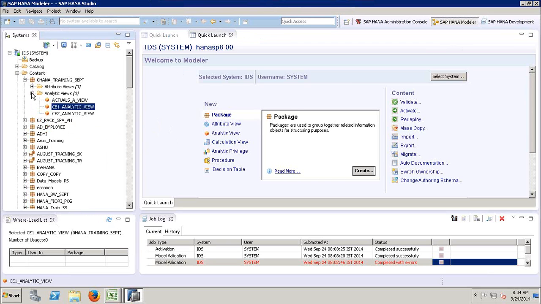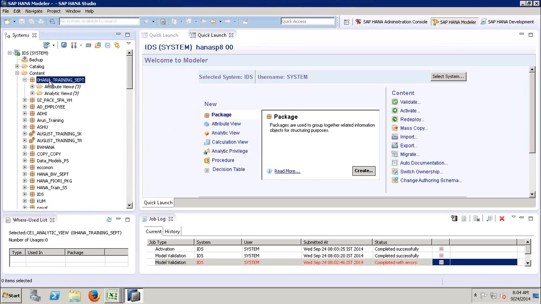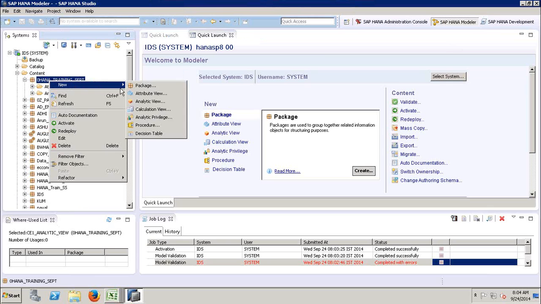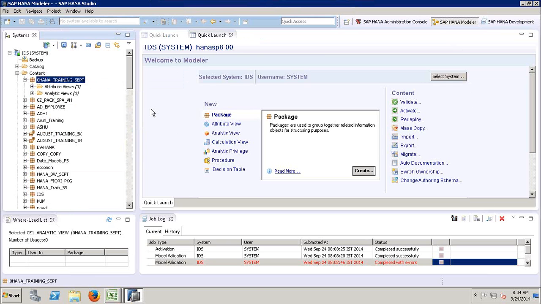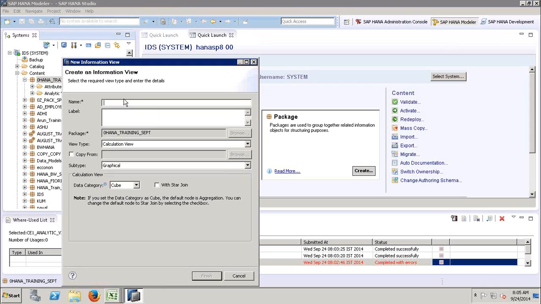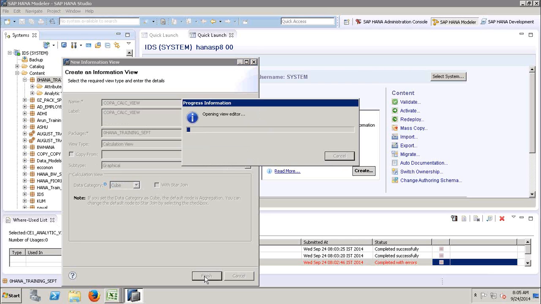After attribute view and analytic view, I can right click on it and say create a calculation view. So I'm going to click on finish.